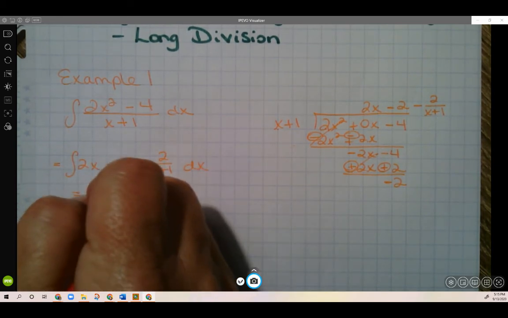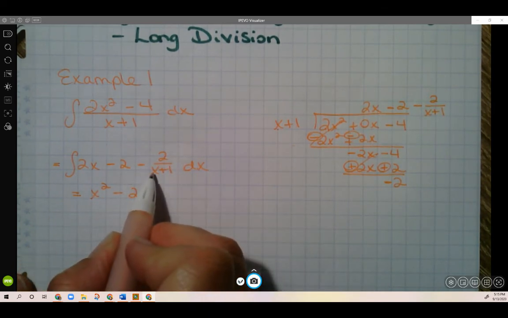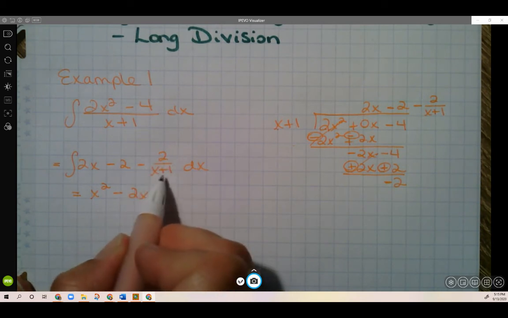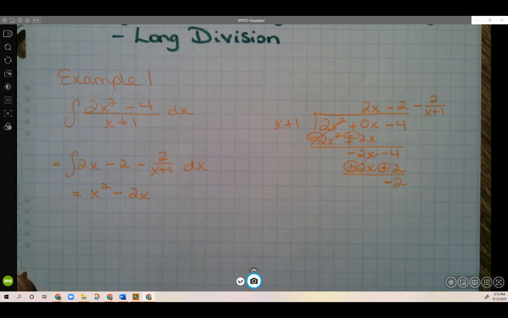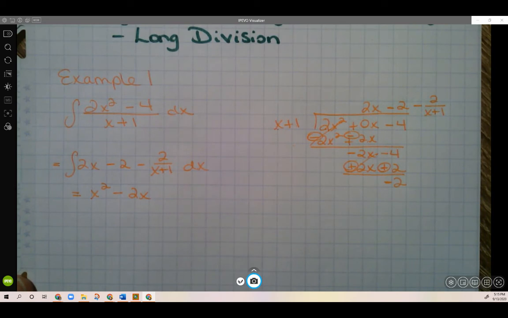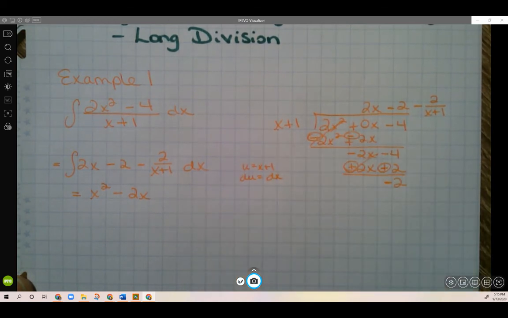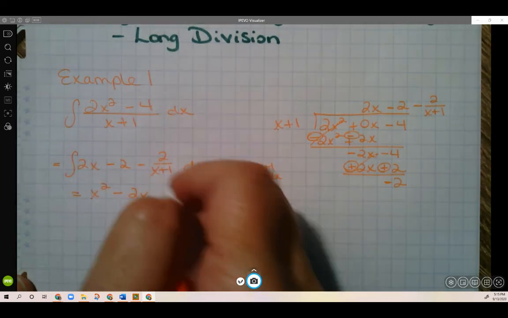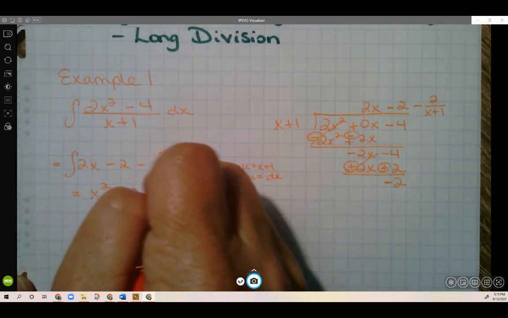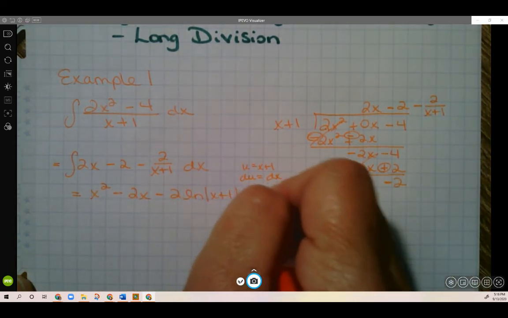And now I have an integral where I can apply my antiderivative rules and integrate. The integral of 2x is, of course, x squared. Integral of minus 2 is minus 2x. And the integral of 2 over x plus 1, hopefully you're seeing that in a kind of 1 over x form, except that it's x plus 1 down here. So we can think about it like a u substitution. But if I let u equal x plus 1, my du is just equal to dx. And so there's nothing, no extra substitution that we need to do there to make the u substitution happen. And so we're just going to do that u substitution in our heads and say this is minus 2 times the natural log of the absolute value of x plus 1 plus c.